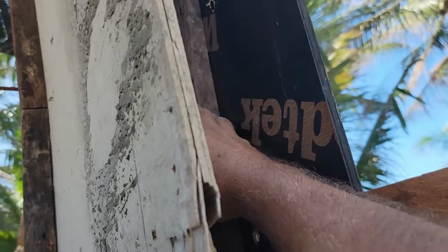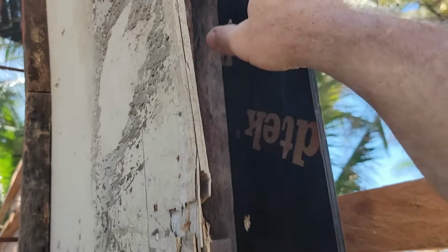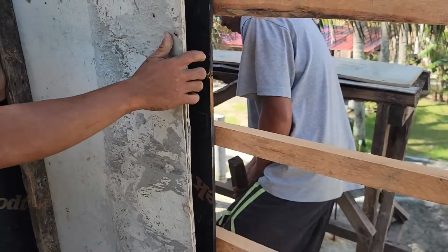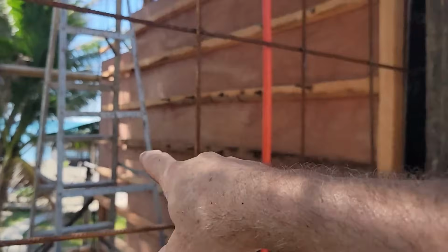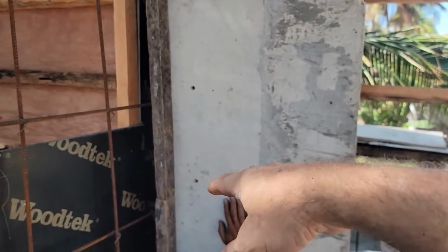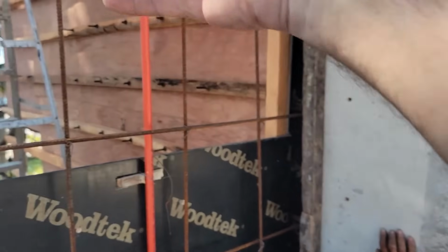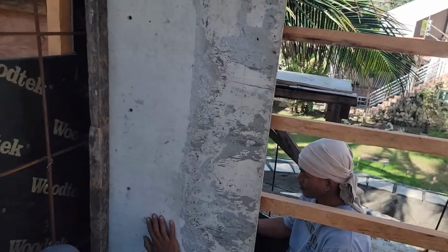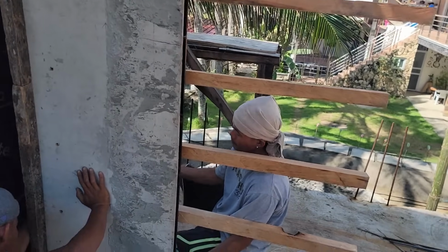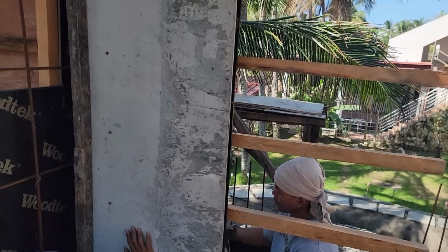We measured all of this. It's where our door will be. It's all nice and plumb. It's at the right height. So when we move that door buck over to right there, we'll pull that out, put this buck in for the next wall when it comes around, and it'll be perfect. We have to just butt it up against the fresh poured concrete and ready to go.